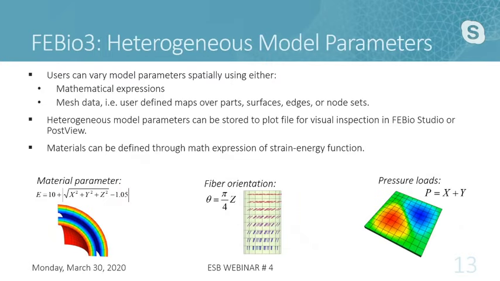So then let's talk a bit about some new capabilities of FEBio 3. One thing we really tried to expand on in FEBio 3 was the ability to introduce heterogeneity in your models. You could do that with previous versions of FEBio as well, but it usually required developing a plugin. So now we've added various mechanisms for making model parameters heterogeneous without going through the plugin framework. And one of the most powerful tools that were added was support for mathematical expressions. So you can use mathematical expressions to define material parameters, fiber orientation, boundary conditions, and loads. And you can even define an entire constitutive model by giving the mathematical expression of the strain energy function. So no need to do any tedious derivations for stress and tangents. FEBio can now do all that stuff for you.